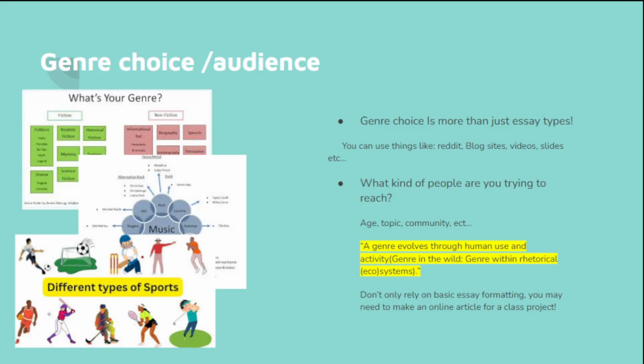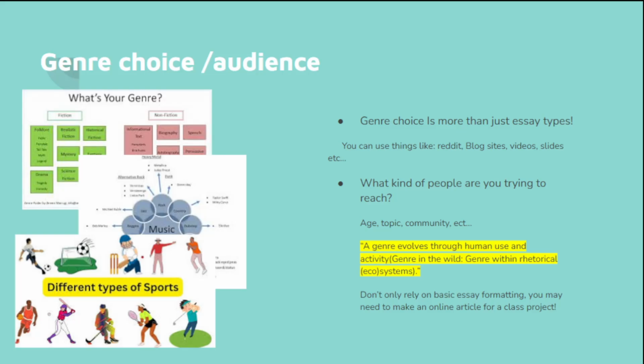Whenever you start to get more authority, is whenever you're able to help evolve the genre and help it grow, because as a newcomer into the community, there's a high likelihood that you're going to know newer ways of doing things, but it takes time to be able to do that. So getting back into this slide, genre choice is more than just an essay topic.